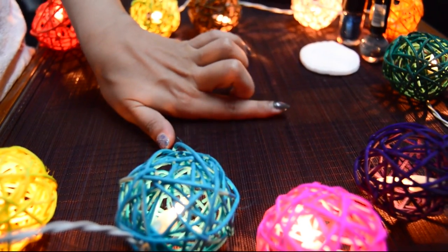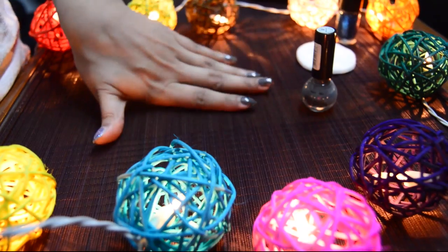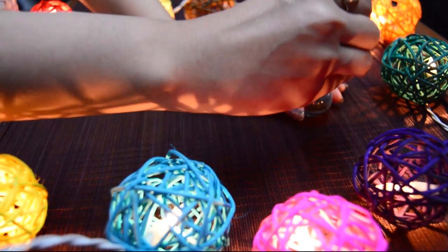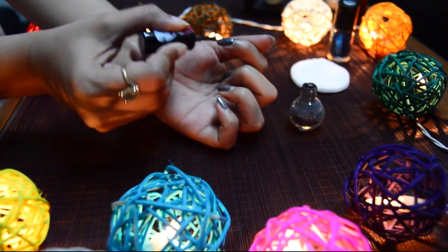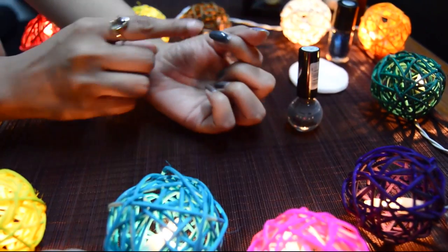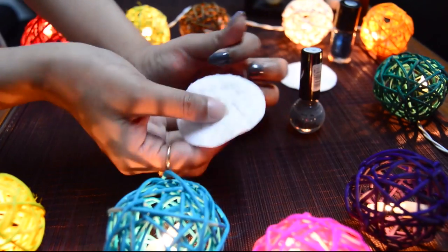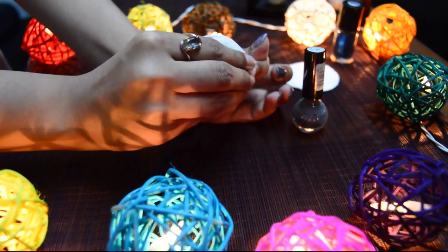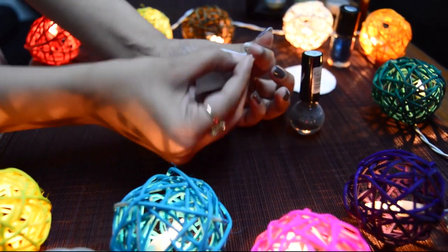For our very first hack, we are going to use some more nail paint to remove our existing coat. You can use any color — I'll be using the same one. Go ahead and apply some on. You don't have to worry about being messy as we are eventually going to remove it. Make sure the coat is really thick, and don't wait before removing it — take it off before it dries out, while it is still wet.